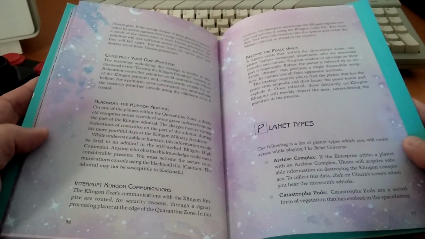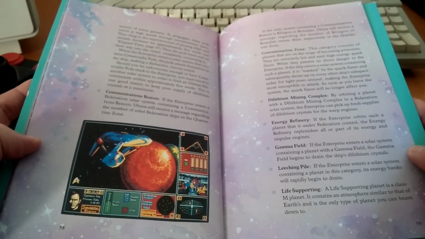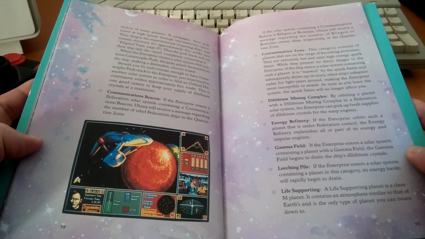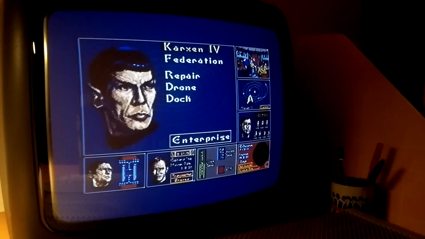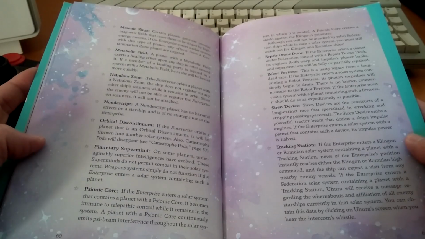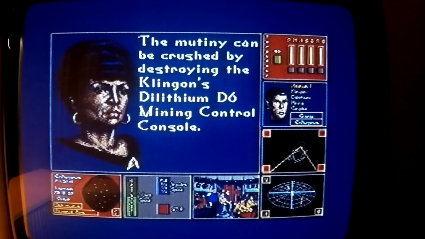Different planetary types in each solar system can also impact your mission. Tracking stations, for instance, alert the enemy of your presence while nebulous zones mask your location. At Federation repair docks, the Enterprise receives restoration. Communication beacons and archive complexes provide valuable intelligence when accessed by Uhura.